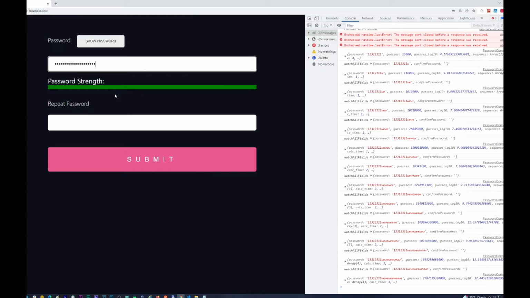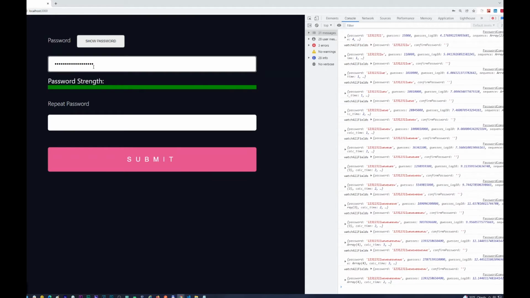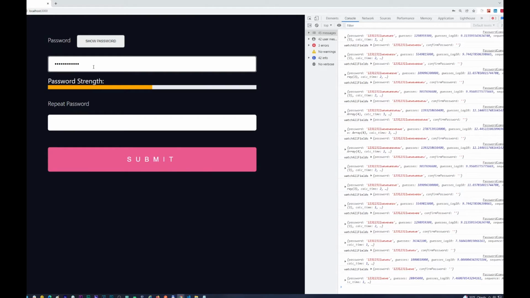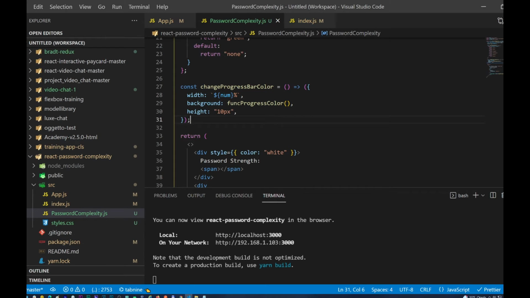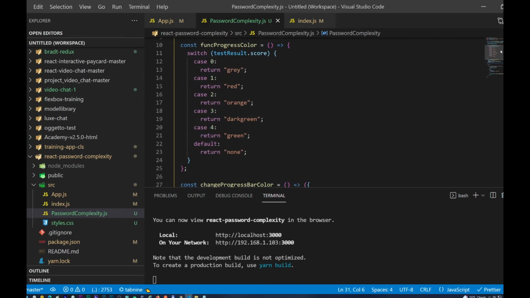I forgot to add the meaning of password strength. So weak and so on. Good, strong, very good. So we need to do this right now. Let's do it.